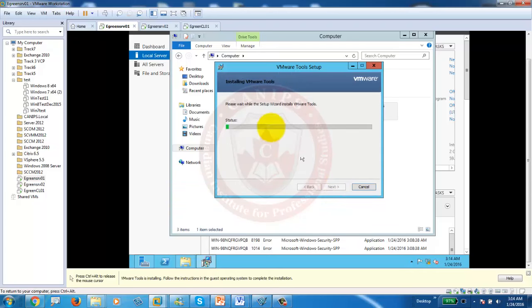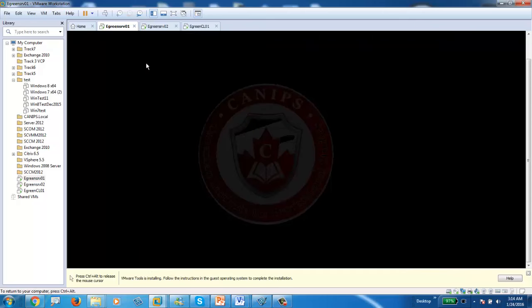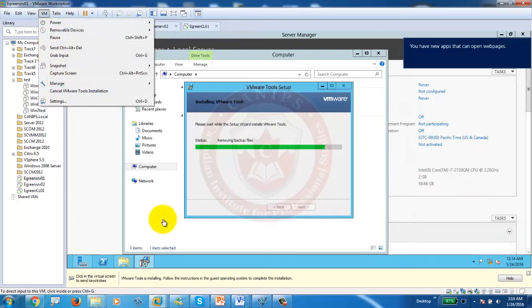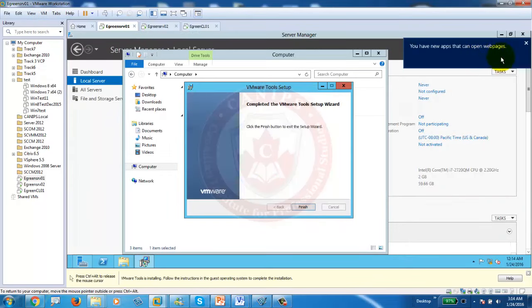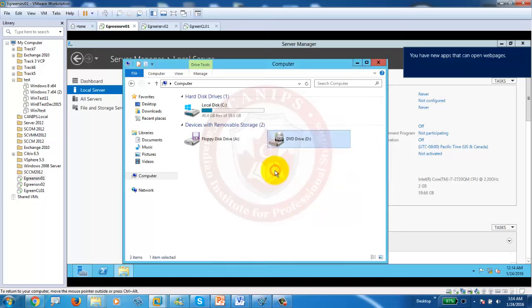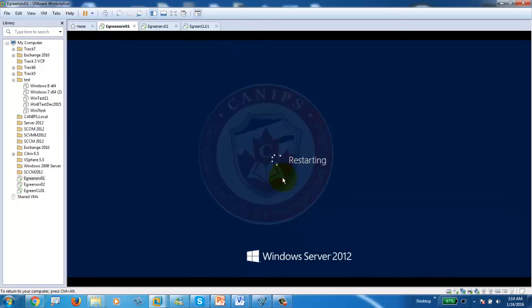Now VMware Tools is very important to be installed on all these machines, because with VMware Tools the mouse and keyboard run faster, and you get some more benefits by installing it. How do you install it? You need to go to VM, and then here you need to install. For now it is being installed, and you see as soon as it was installed, now you can see full screen. So finish. Again it will ask you to restart. Now we're going to restart. Once it is restarting everything, this server is ready.